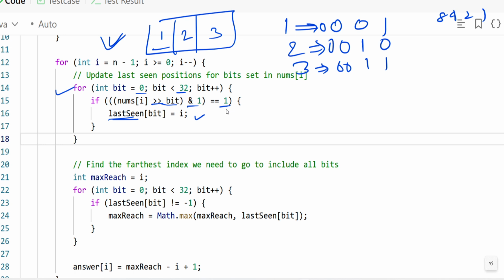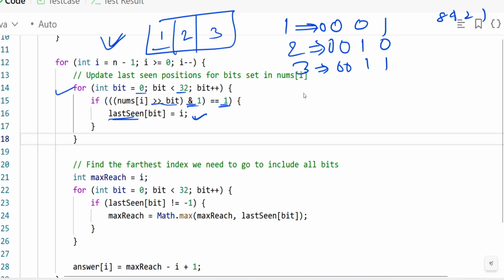It isolates the bit at that position, and we check with AND whether it is 1 or 0. If it is 1, we need to update that index.